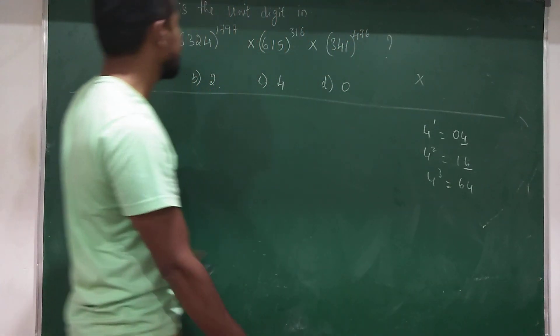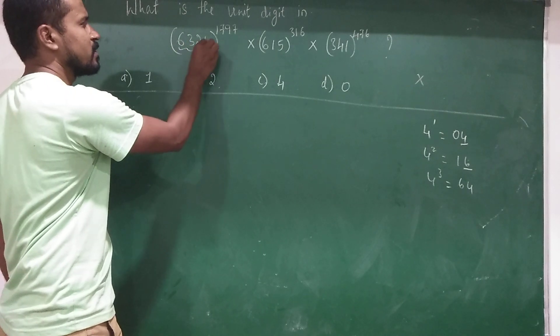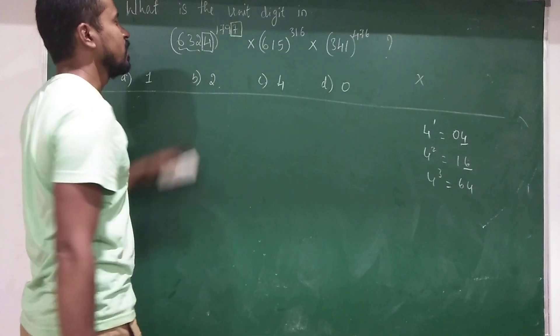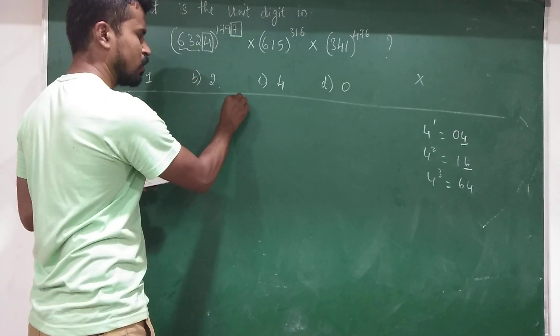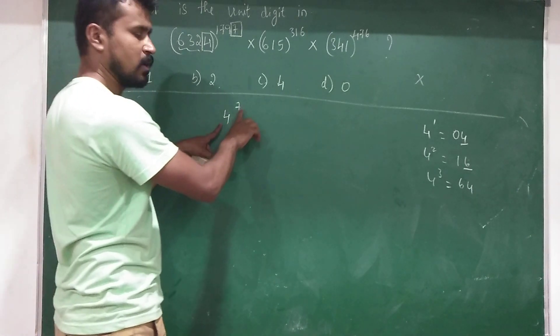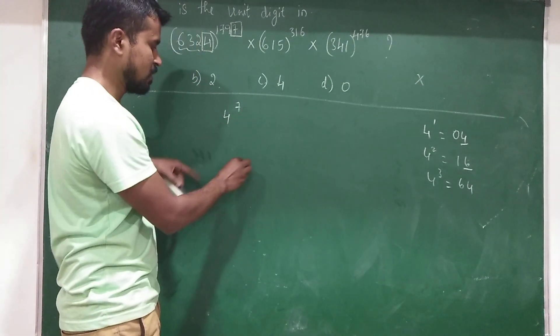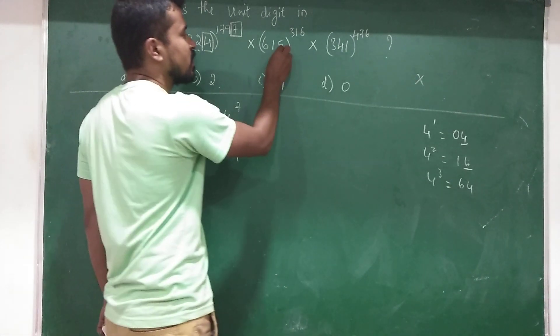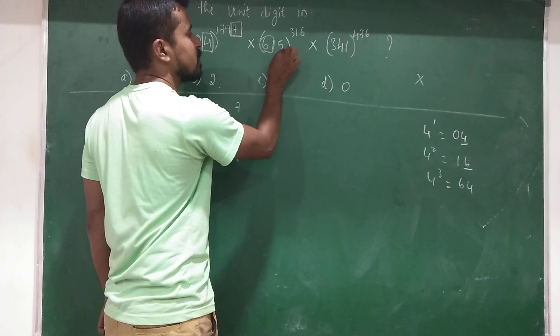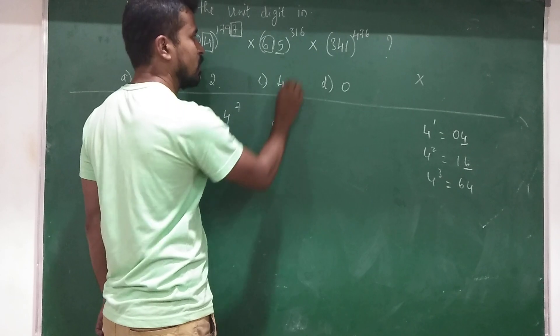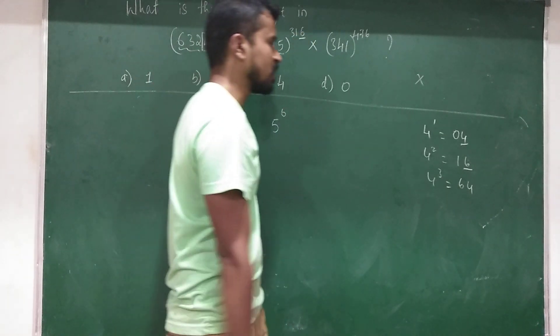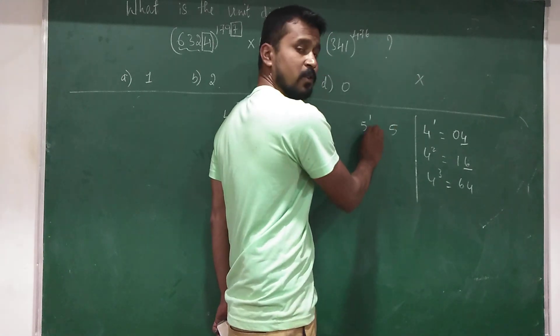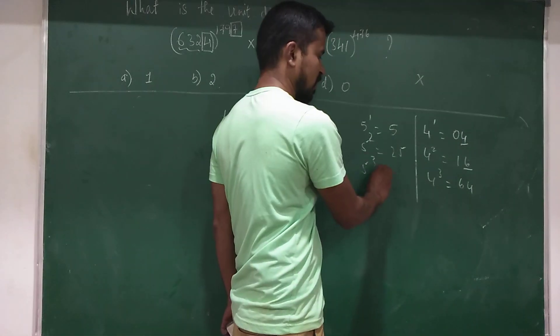In this problem we will see—I will just skip this part. I will just concentrate on the 5. 5 to the power of 5. 5 to the power of 6. We will see what is the exponent of 5. 5 to the power of 1 is 5, 5 to the power of 2 is 25, 5 to the power of 3 is 125.